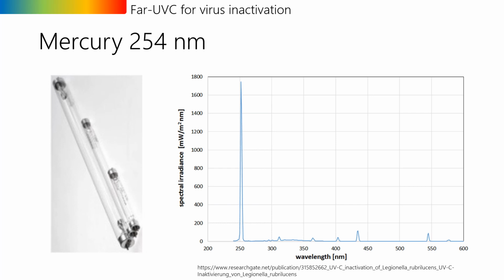But as you also may know, these lamps must be used in unoccupied spaces because they will cause a painful erythema on the skin and a painful keratitis in the eye if you get overexposed, which really can happen very quickly as the systems are designed to be powerful in order to get effective decontamination.